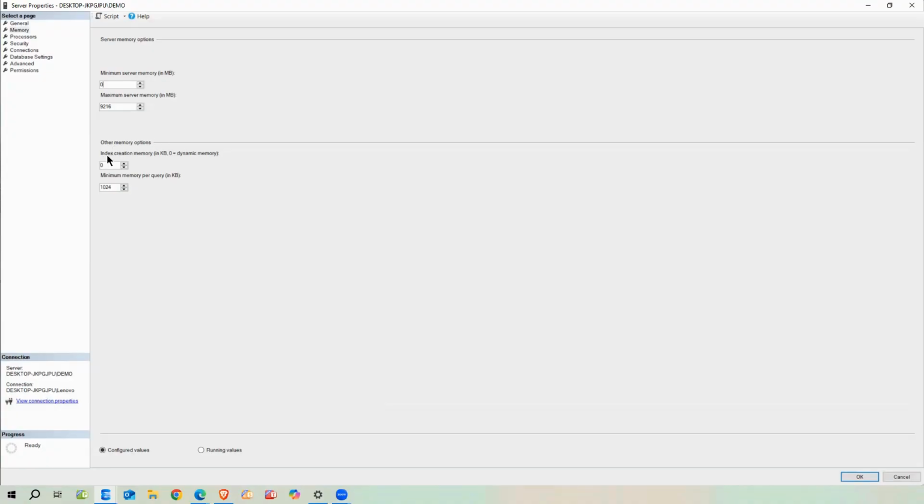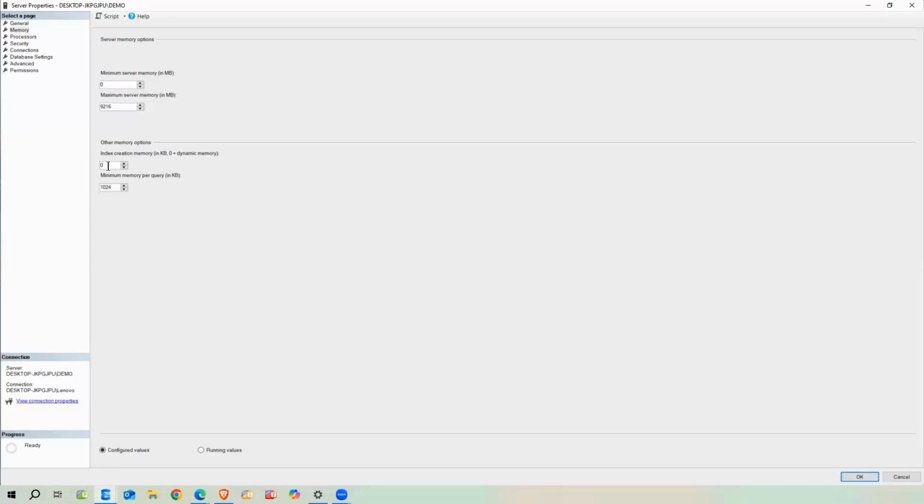Right. The next option is index creation memory, and this is in KB. So 0 means dynamic memory. In SQL Server, index creation memory is just an advanced configuration that controls the amount of memory allocated for sort operations. Whenever we are rebuilding or creating indexes, the memory that all the sort operations will take is set by this.